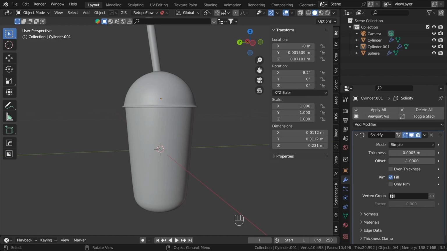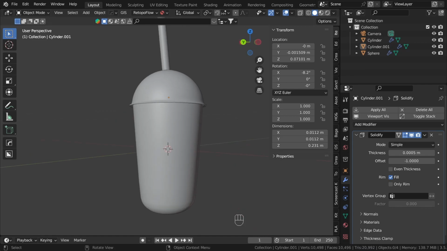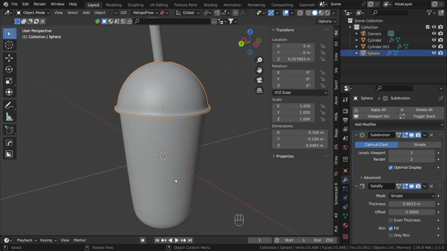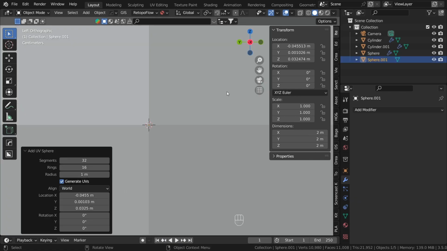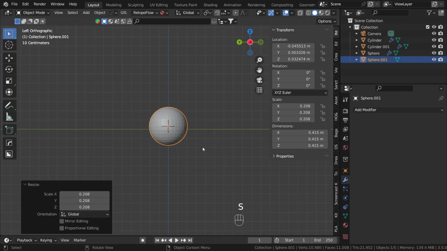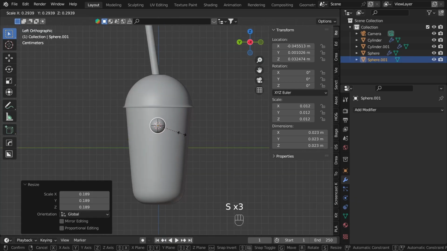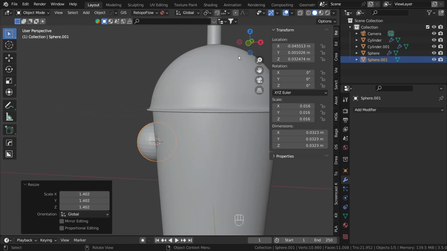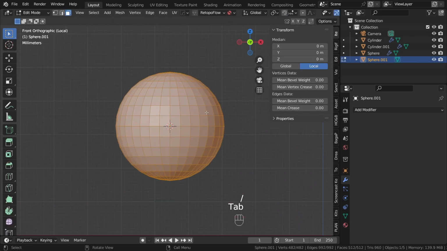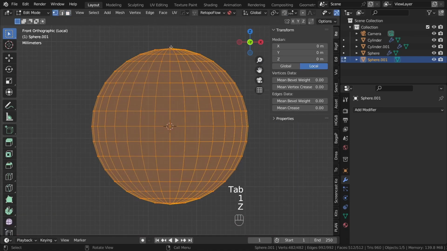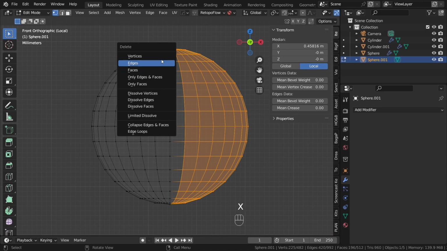Okay. Now I would like to add our character's element, which will be the eyes. So with the eyes we will start by creating a sphere. Let's scale it. And let's go to the side view and let's delete in vertex mode this half of our sphere.